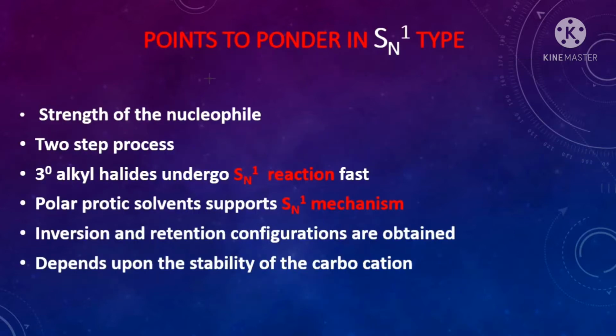Understood, students? Well, when we start learning this SN1 mechanism, you should always remember certain points and one trick. So let us say those points one by one. The first one is the strength of the nucleophile. Even a weak nucleophile can help SN1 type of reactions. SN1 reactions have two steps. The first step is the rate determining step. What do you mean by rate determining step? The rate, that is the speed of the reaction, is determined by the first step. It is a slow step.